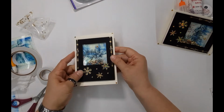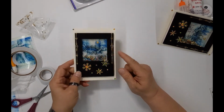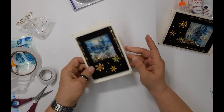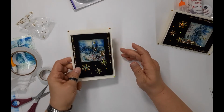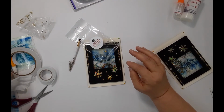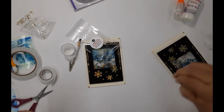Okay. How easy is that without Sharon's boo-boo? How easy is that to make a shaker card? Now, if I hadn't put that on, you would have beads and stuff stuck all around the inside of this card. So it is important, vitally important, to use the baby powder in the brush and the anti-static cloth that you will get in your kit, which I forgot to put in the kit.